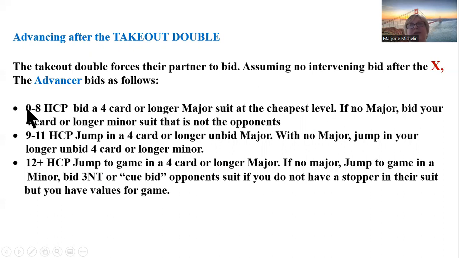So in my opinion, if you have 0 to 8 high card points, you would pick and bid a major, a 4-card or longer major suit at the cheapest level. Remember, we try to find our major suit fits if we can, right? The golden fit. If you don't have a major, bid your 4-card or longer minor suit that is not the opponent's.